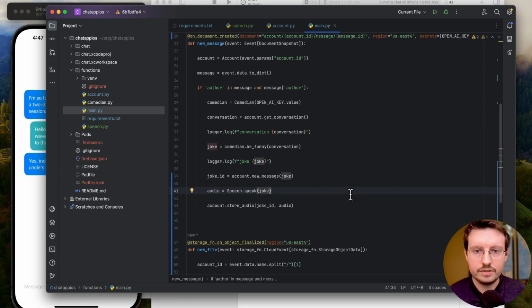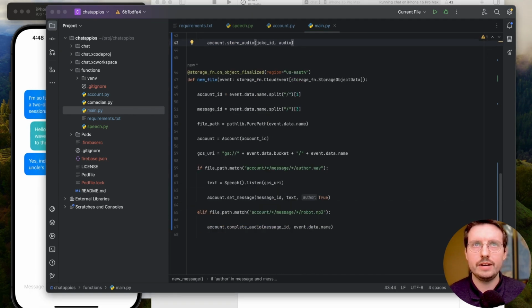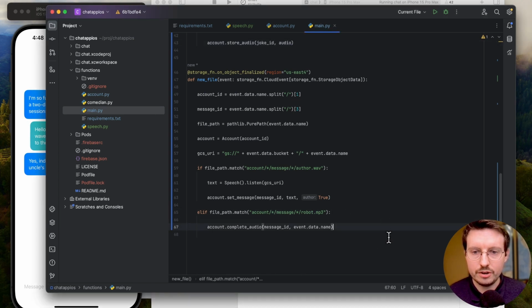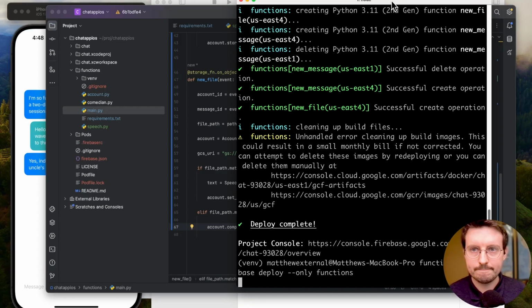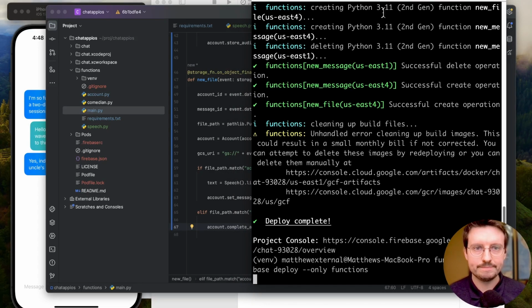Oh, and speak needs, yeah, we need to initialize or create the object. Okay, so we can try this out now and see if we are generating audio files for the comedian's responses. So let's deploy the functions and see if they work.